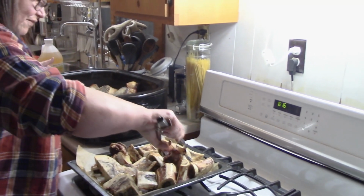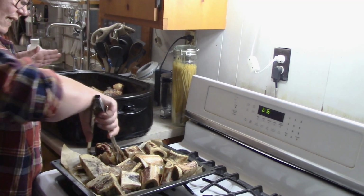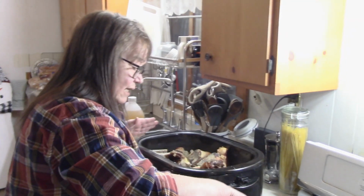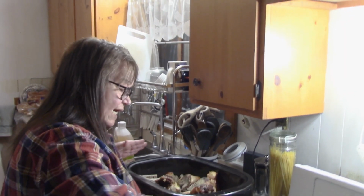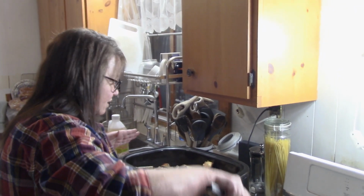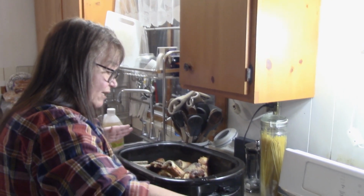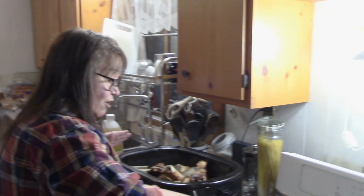There is enough left in here. The pores are nicely open. Oh, look at that, eh? Beautiful. So I'm going to be adding just the onion and a little bit of garlic and a couple of bay leaves, 2 I think. And we're going to let this cook 3 days and 3 nights on low.